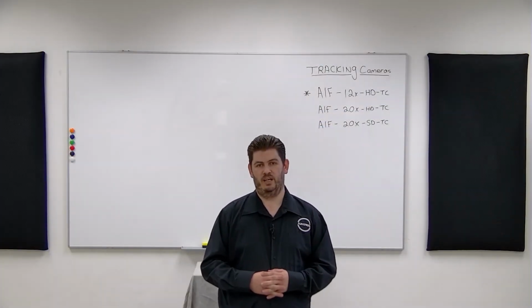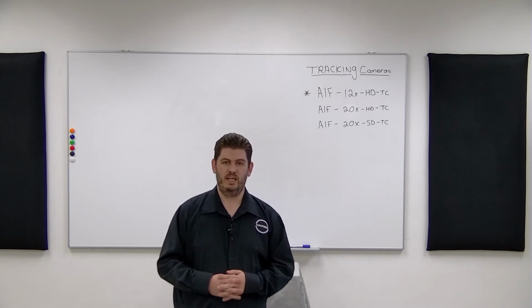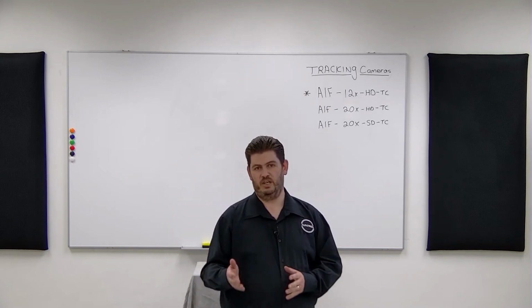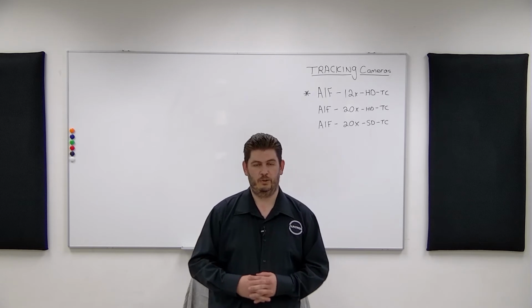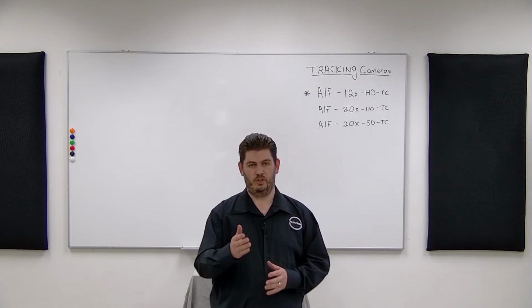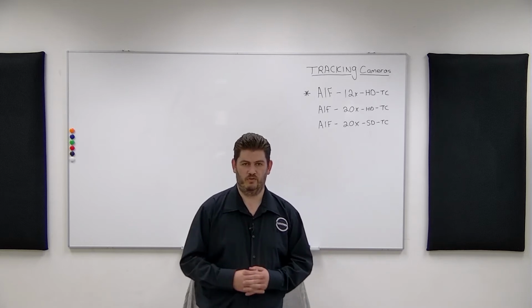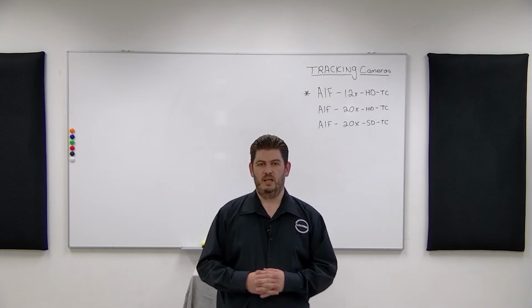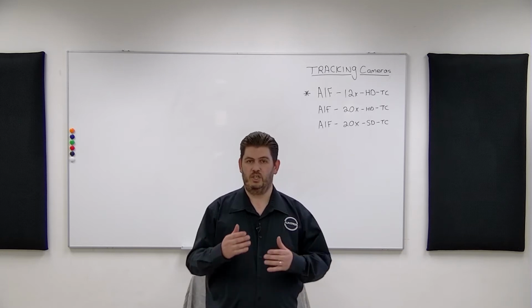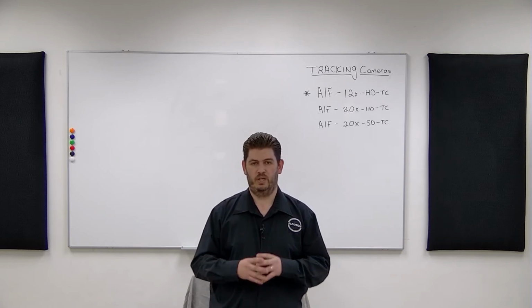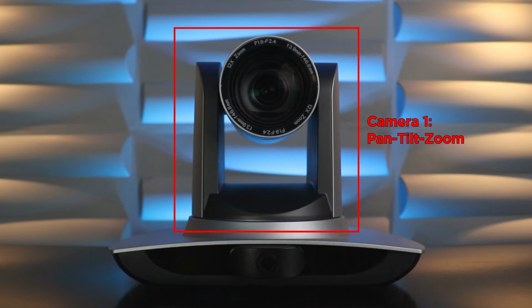Also, the 20x model in the SDI version features SDI outputs and network outputs as well. And the SDI model also features power over Ethernet, so you can power the camera remotely from your PoE switch. Now, the camera features essentially two cameras. The one camera is a PTZ camera, and the second camera is what we refer to as the panoramic view or the panoramic camera. That's really a wide angle view.